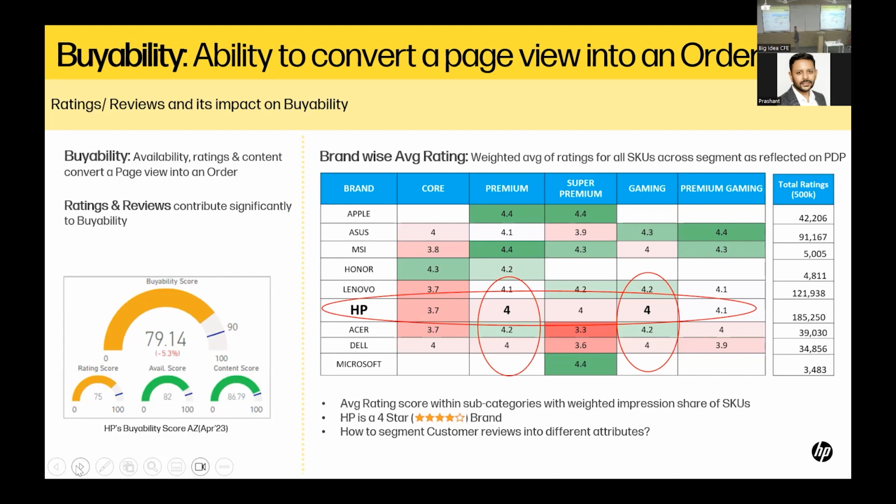Okay, so great. Cool. Now on that, you see three things. You see ratings and reviews. You see an availability score. Only if it is available will it, by the way, come up now. Those things don't come up anymore. And then there's a content score, right? If I have the images, the content, the pricing, the description, all of that.